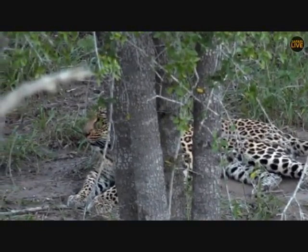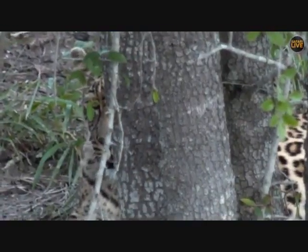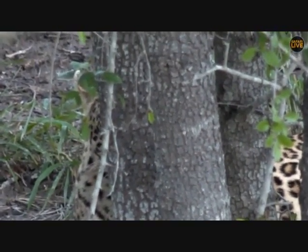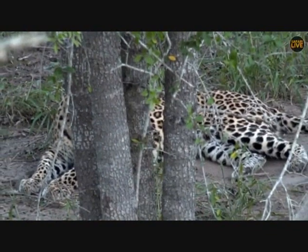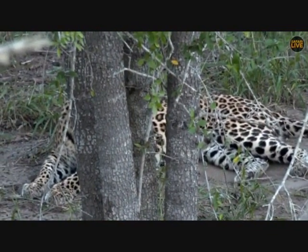She has been slowly murmuring and mumbling and trying to call her cub back out, and so hopefully the little one will come popping out and come and play with mom, and we'll get a better view. But you can see typical Thandi eyes, those ones that have fire in them, watching us from behind that tamboti tree. It's very typical of her as she moves around. She's kind of that way inclined, and she'll get her head in position.